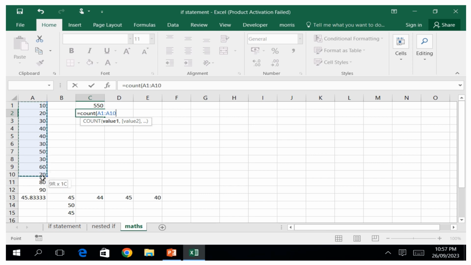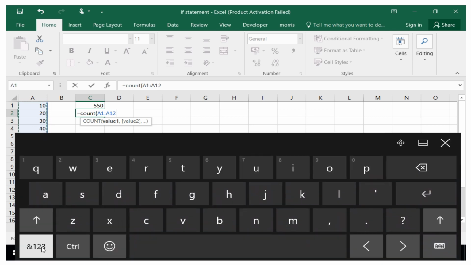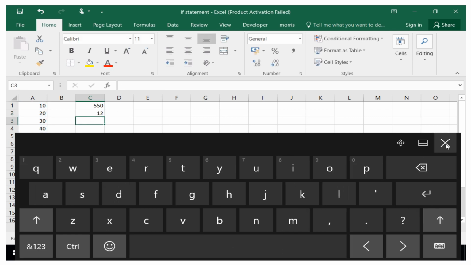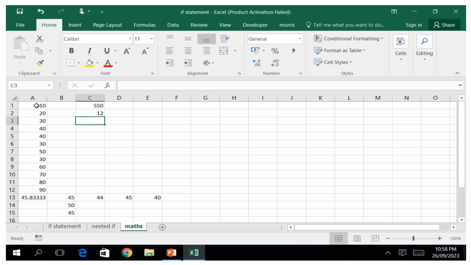We want to count the whole of this, and then we can close that parentheses, and then we can click enter, and there you can see there are 12 occurrences or observations here. That is 1 2 3 4 5 6 7 8 9 10 11 12.